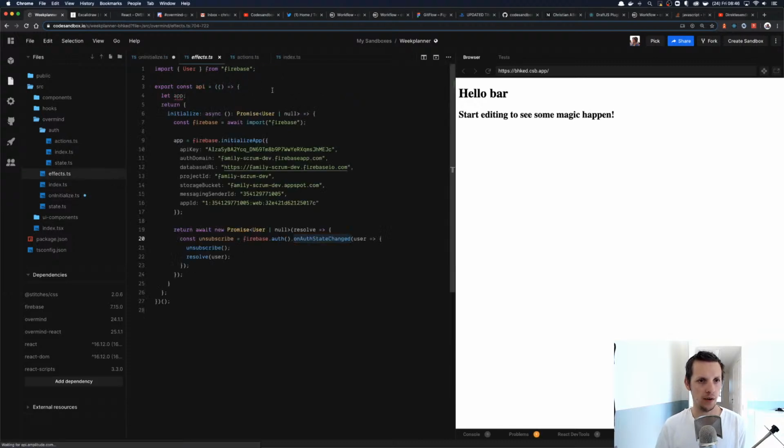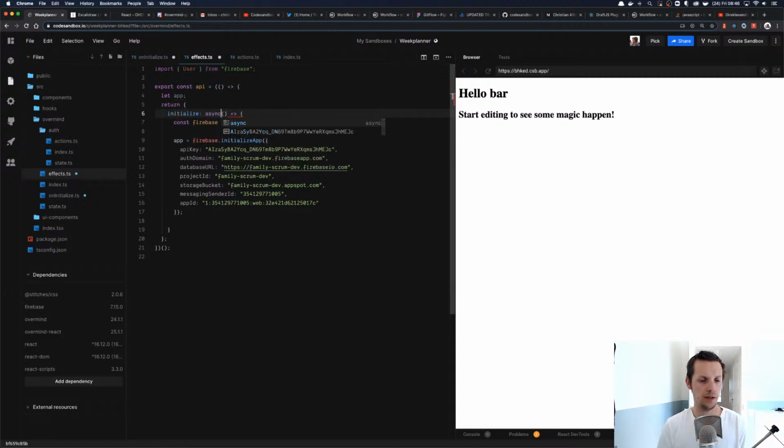So let's see, on our effect, let's remove all this silly stuff. This doesn't need to be async anymore as well. Let's remove this, let's remove all this. And let's rather type, oh yeah, it needs to be async because we're awaiting the import. Cool. And then we need an on-auth changed callback here.